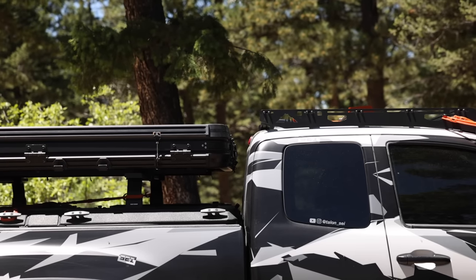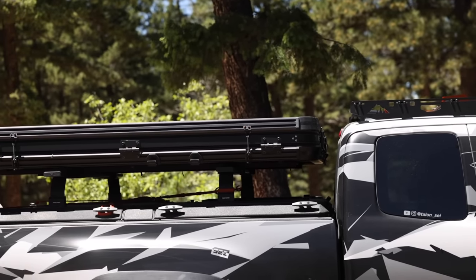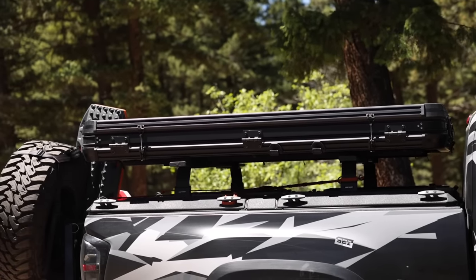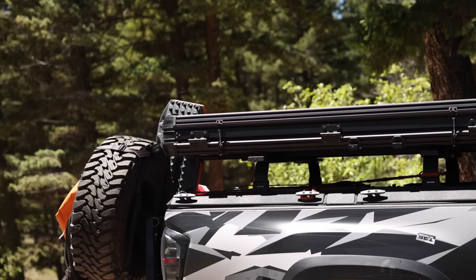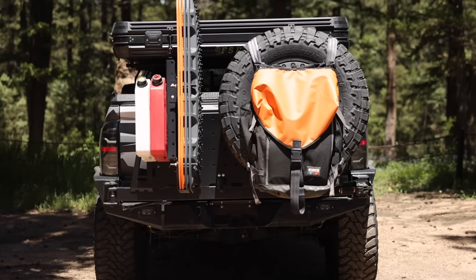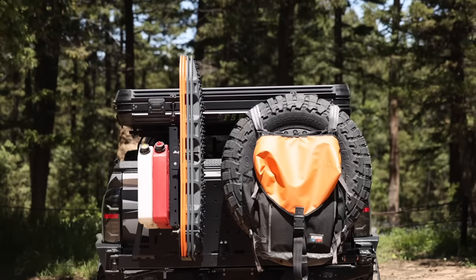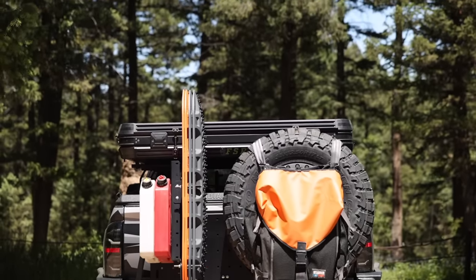And a lot of questions that I've been getting are, will this fit on this vehicle or that vehicle? Will it fit on my Outback or my Jeep? Again, I'm gonna recommend you guys go measure your own vehicle and go check it out on the website to find the actual dimensions, both interior and exterior, when it's open and closed. But as you can see with my fitment on my truck, I have my Diamondback cover, a front runner rack, and this thing, it's coming right up to the cab height, but it's not sticking up above, and I really love the fitment of this tent on my specific truck.